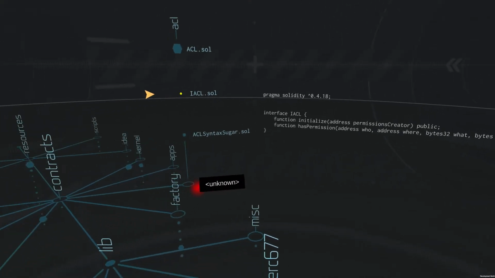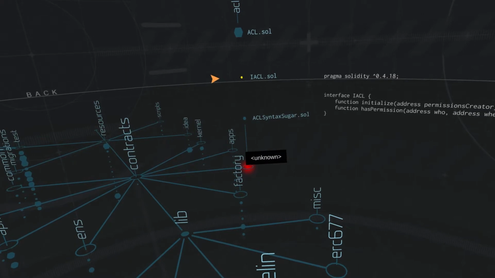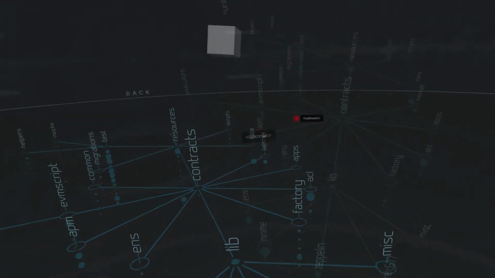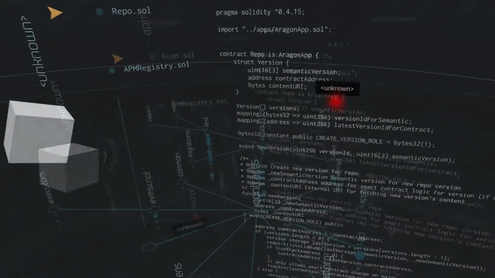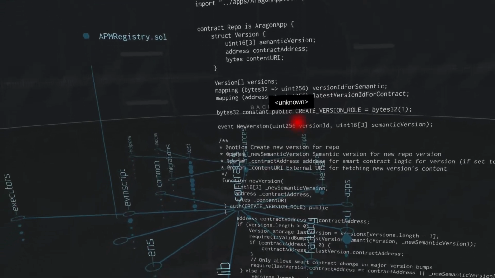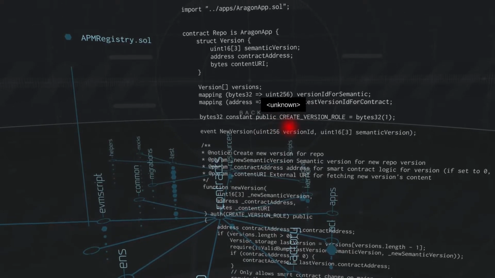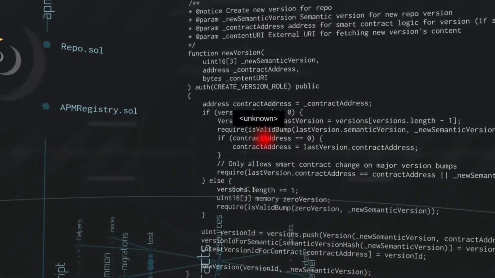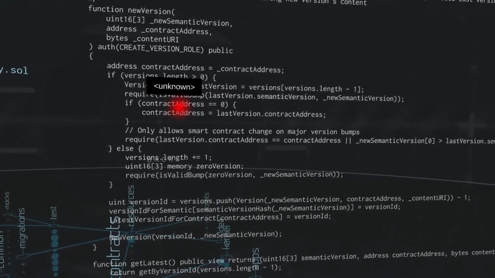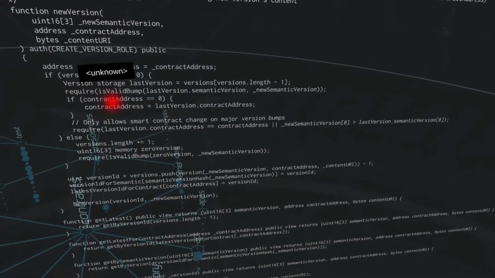So that's the ACL. For making all of this happen, for having different apps that are upgradable inside the smart contracts, we have created a package manager, which is called APM. So basically, if you're familiar with Linux, you will know that in order to upgrade the operating system, you have different repos, and these repos contain packages. We have our own implementation of what a repo is. And a repo is just a smart contract which can track new versions of a software package. So this software package can be both smart contracts and also any arbitrary data, for example, a web application.